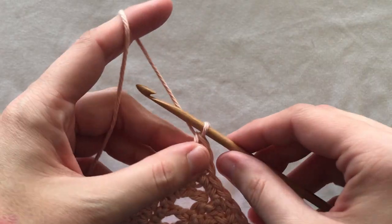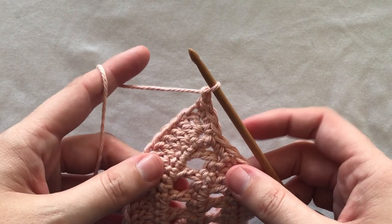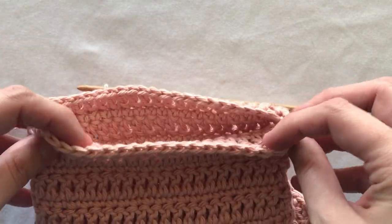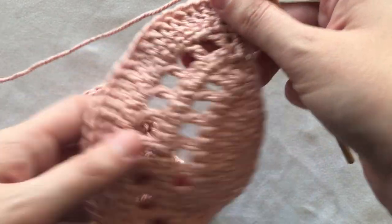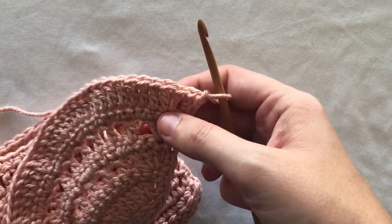Chain one. Now you're going to align the flap with one side of your pouch. It doesn't matter which side, they should both have the same amount of stitches. Just make sure that you pick the side that you want to face outward.